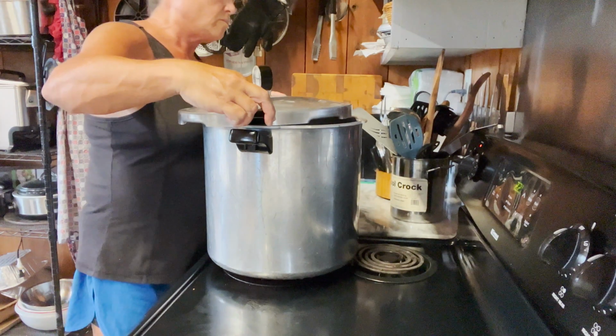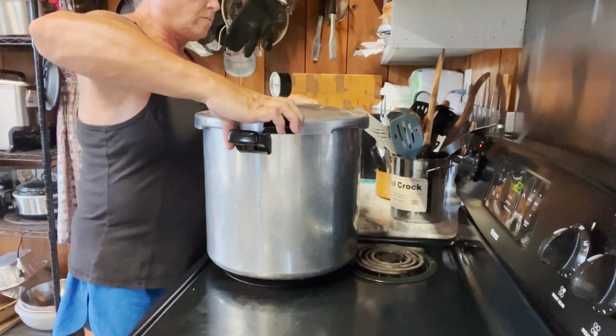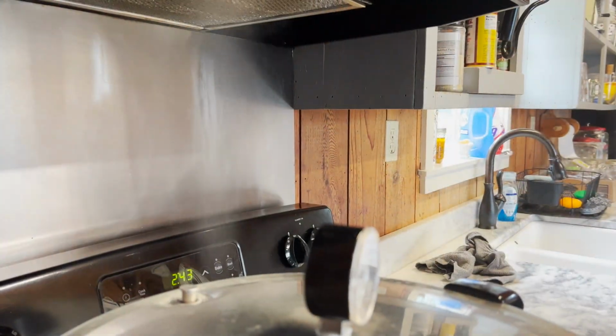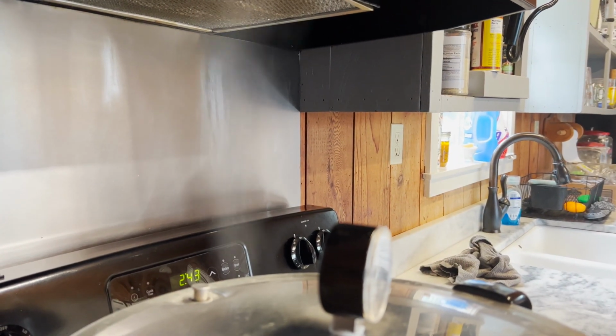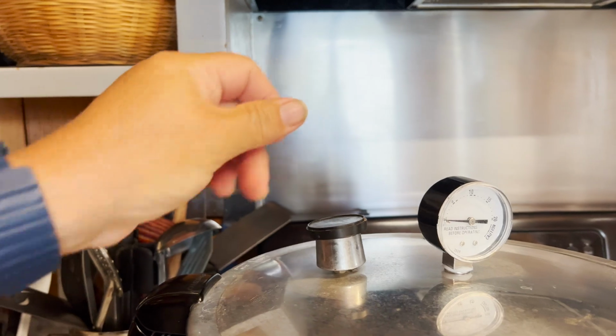Once I put my lid on, I will turn it up to high and get that steam coming out. Once it's at a steady stream, set your timer for 10 minutes. After the 10 minutes, you can put your weight on and let it begin to build pressure.